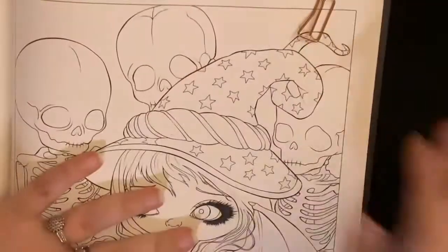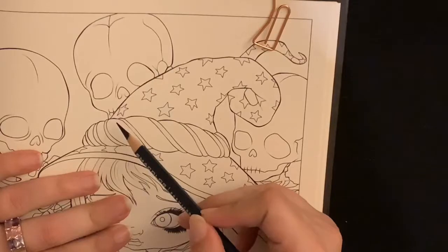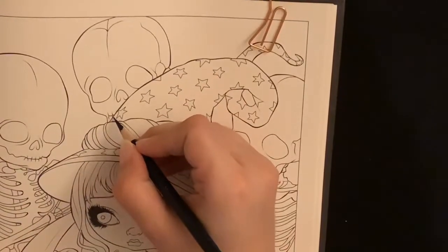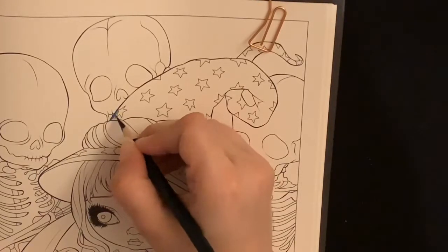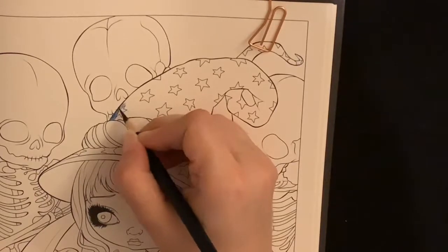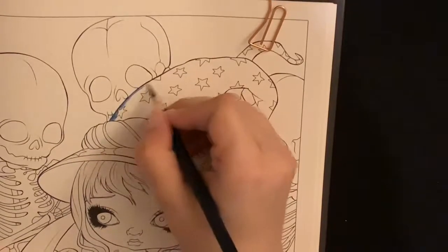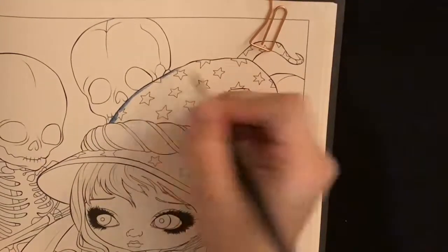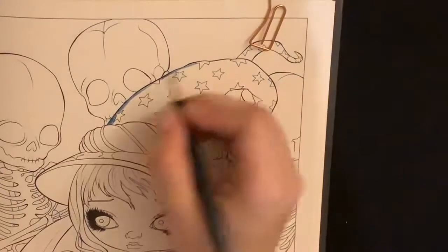So where I'm going to start off is I'm going to look where I'm wanting to put my darkest colour down first. So I'm thinking I want my darkest colour to be right at the edge of this hat, following all the way down. So I'm going to go in with my indigo blue. And to start off with, I'm just doing a light pressure so that I can go over it. Can come back up and come back into the edge and deepen them up once I've just put my colour down where I want my darkest parts to be on the page.